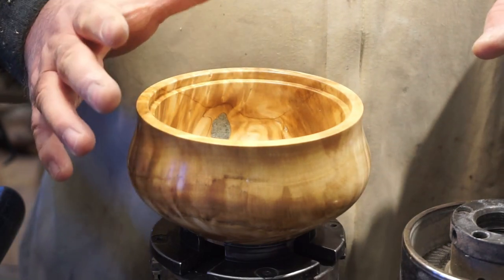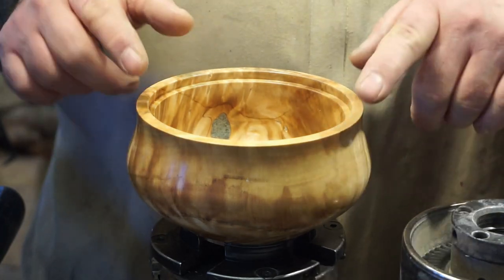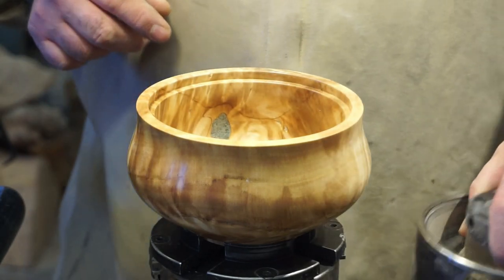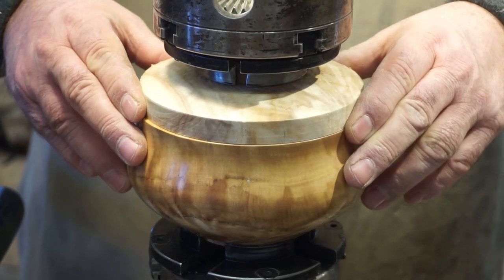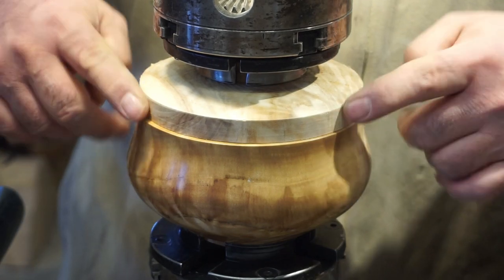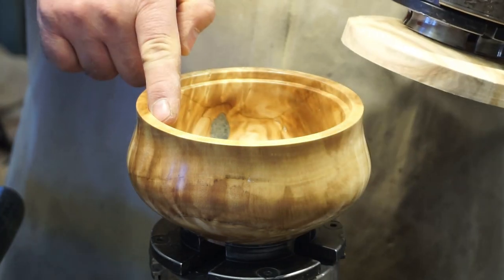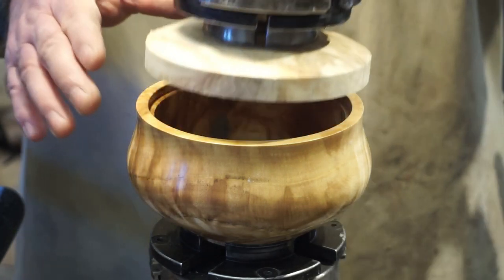Okay, so it's decision time. Now, I never wanted this lid to fit the outside of this box. I either wanted it recessed in the groove here or just out a little bit. And I'm thinking that that's the way I'm gonna go with it. Give you an idea. There'll just be a little reveal here and this will sit down inside. Or do I put this right down inside and try and make it almost flush or maybe just slightly domed inside the box?